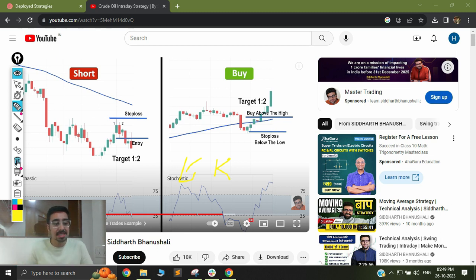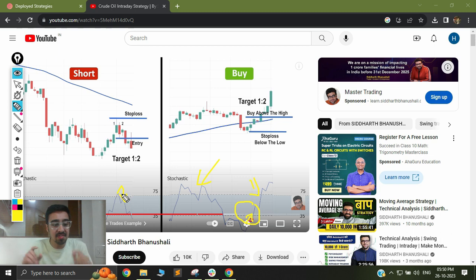So we are basically trying to overlay the stochastic indicator, and we are trying to find a point when this stochastic indicator crosses above 35 or it crosses below 75. These are the 2 points which will determine where exactly we want to have our trigger. Our trigger point on a short is when the stochastic falls below 75. So when it goes above and then it comes below 75 is what we want to look for.